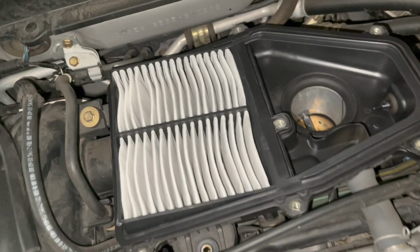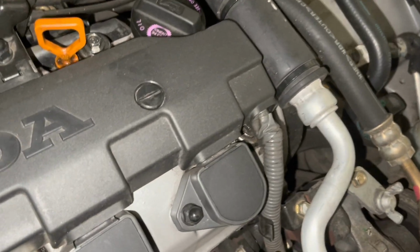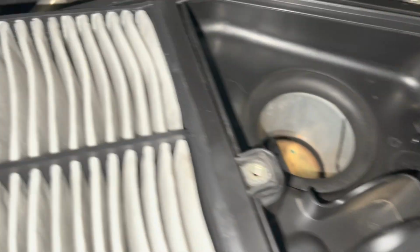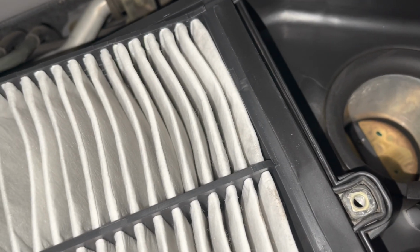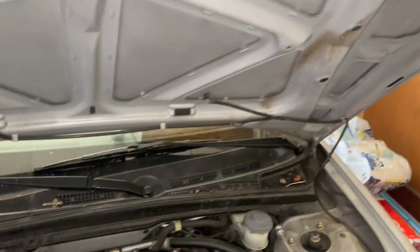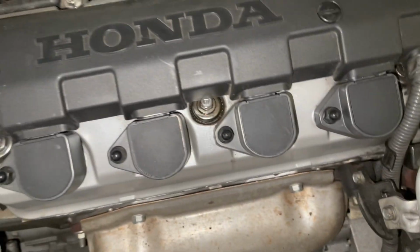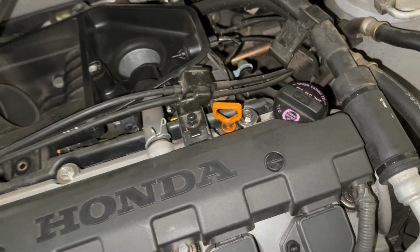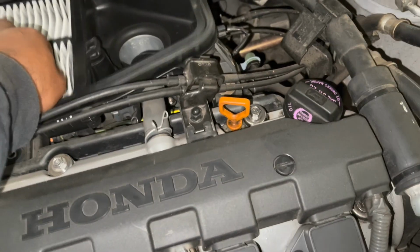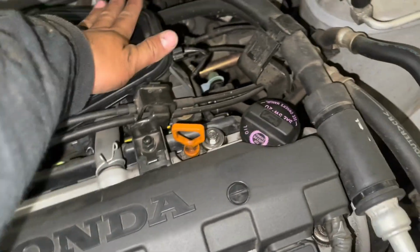So the way that this Civic works, the throttle body is right there, and this hose is what connects to there. I was gonna take this off here and check, but I didn't, so that's gonna work. I'm gonna have to close this back up. So this is just for a Civic. For the TSX, like I said, you take off the boot and then it goes from there. But since this is a little more complex with this design here, it's not gonna work out, because then the filter will just save the day there. We want it to not clog.